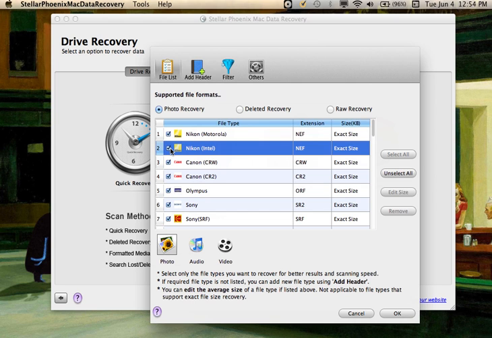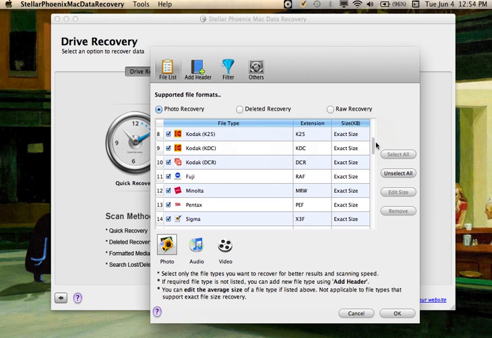The advantage of specifying a file type, for instance if you only need photos recovered, or let's say JPEGs, is that you just select JPEG as the file type. That makes the scan quicker, because the software does take some time to scan your computer. If you're scanning the entire hard drive, it's going to take a little bit of time, but the good thing is you can go through and pick out a whole bunch of different files. So let me show you how to do it. We're just going to go ahead and do a full scan.